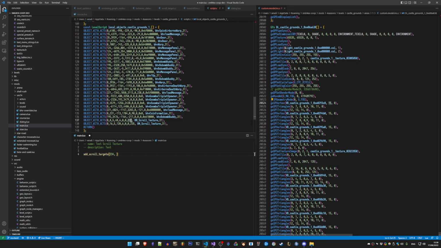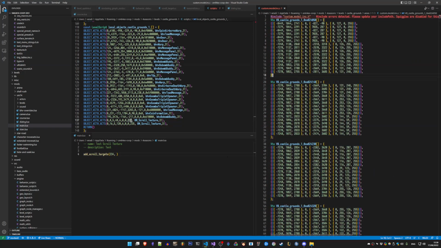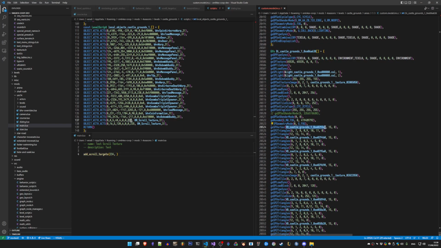Then the second argument is the name of the VB. You're going to paste exactly this name with double quotes. The argument after is the offset. If you don't know what to put for now, you can just leave it at 0. It's fine. And then the last argument is the size, the length, the count, this number, whatever.